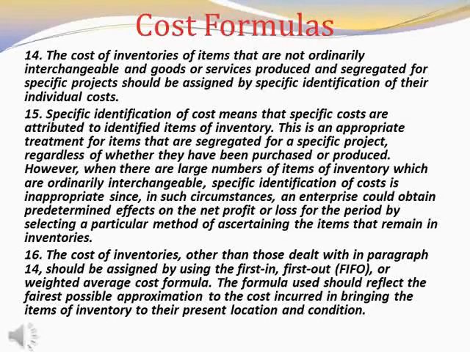Para 16. The cost of inventories other than those dealt with in paragraph 14 should be assigned by using the first in, first out (FIFO) or weighted average cost formula. The formula used should reflect the fairest possible approximation to the cost incurred in bringing the items of inventory to their present location and condition.